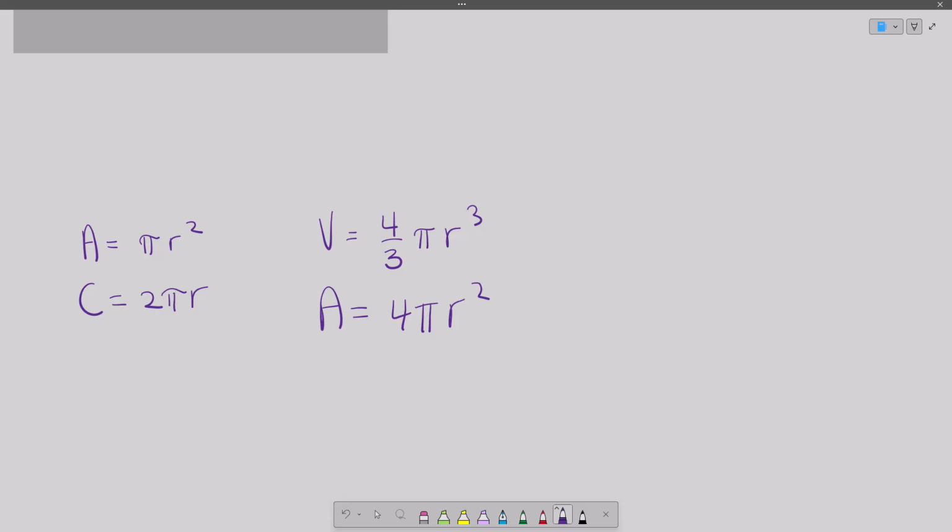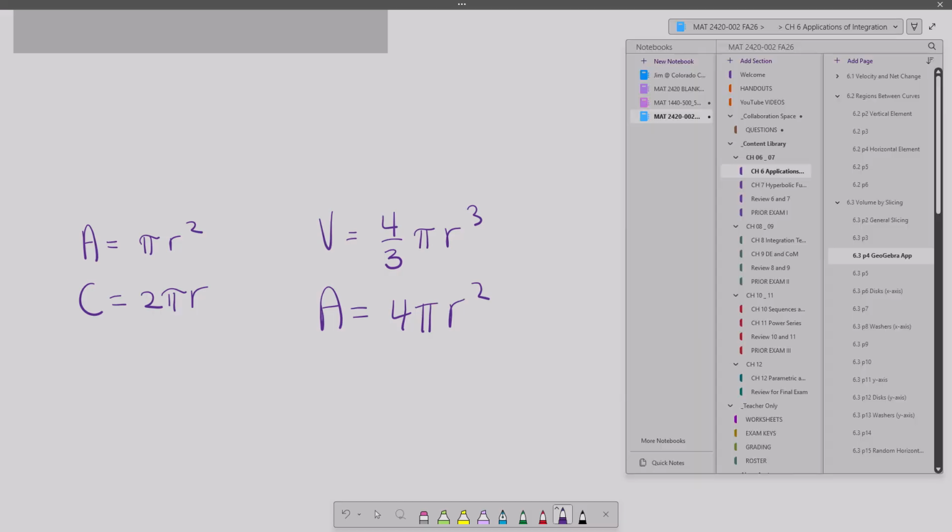No one seems to be able to remember that formula, but 4/3 pi r cubed seems to be a formula a lot of people can commit to memory. So that's a pattern we're seeing. Right now, if we know the cross-sectional area, we integrate it and get volume. There are some basic geometric formulas that follow that same pattern.